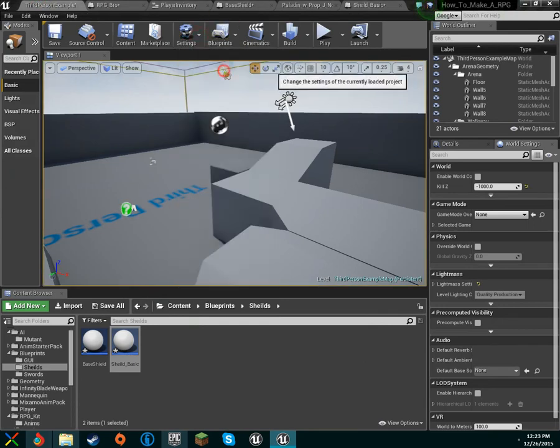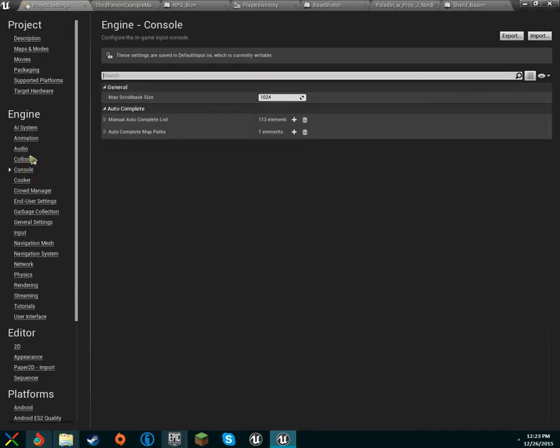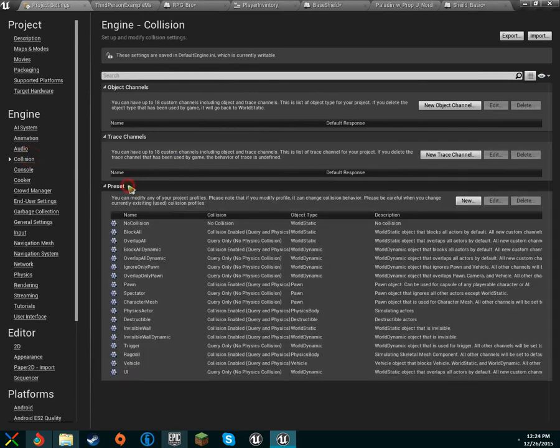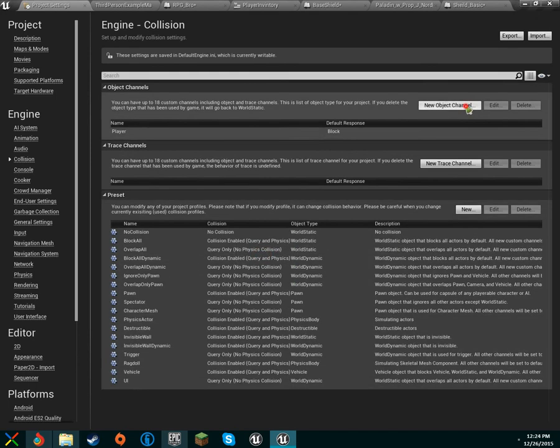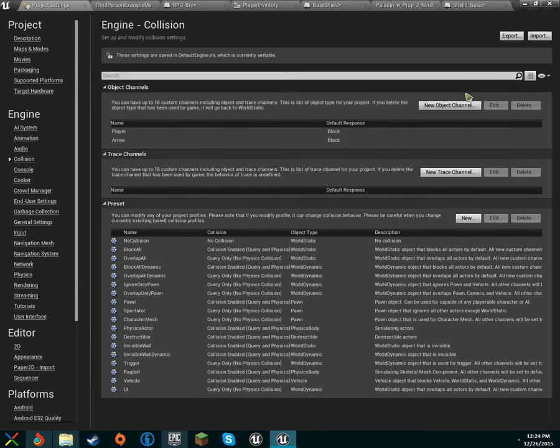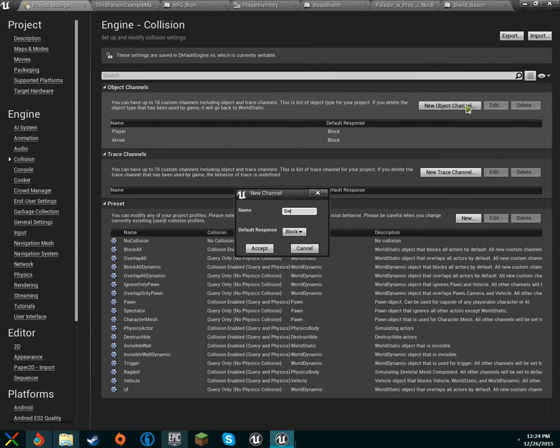Other than that, we're gonna just real quick over here in project settings, go to collisions, and we'll add some channels here. We won't add presets because I don't really care about that right now, but we'll add player, which will be by default block. We'll have air, probably spelling that wrong.